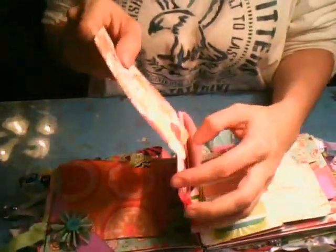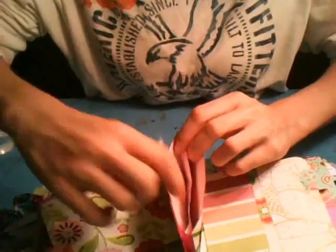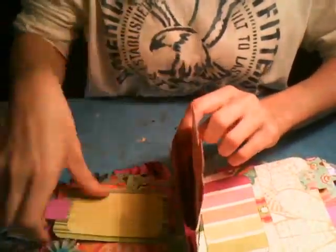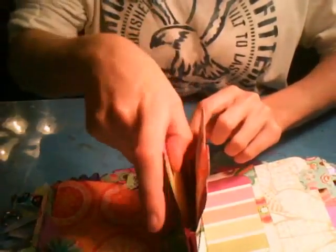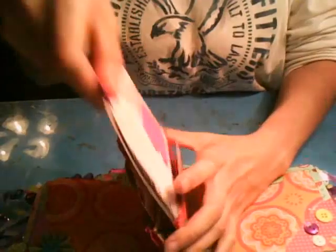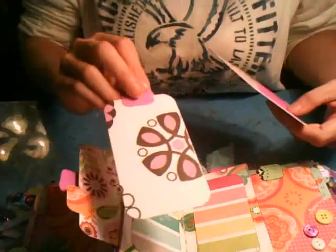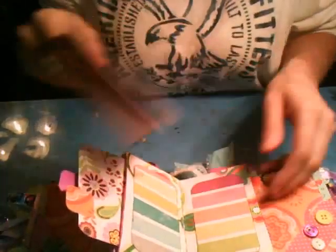Heather, on each side of these there's a division down the center of this bag, and that's what keeps them from sticking together. And then she's got two photomats here in this mini mini page, and then she's got a photomat here and some journaling, and then a journaling tag with photomats.